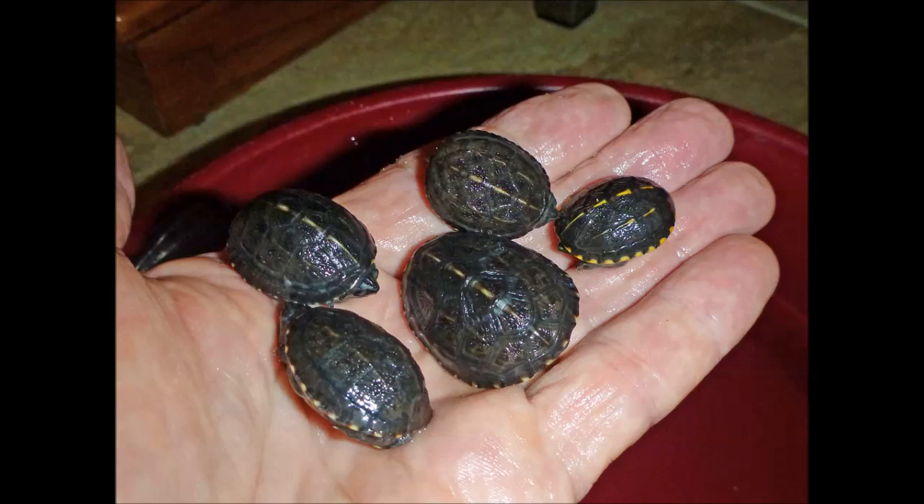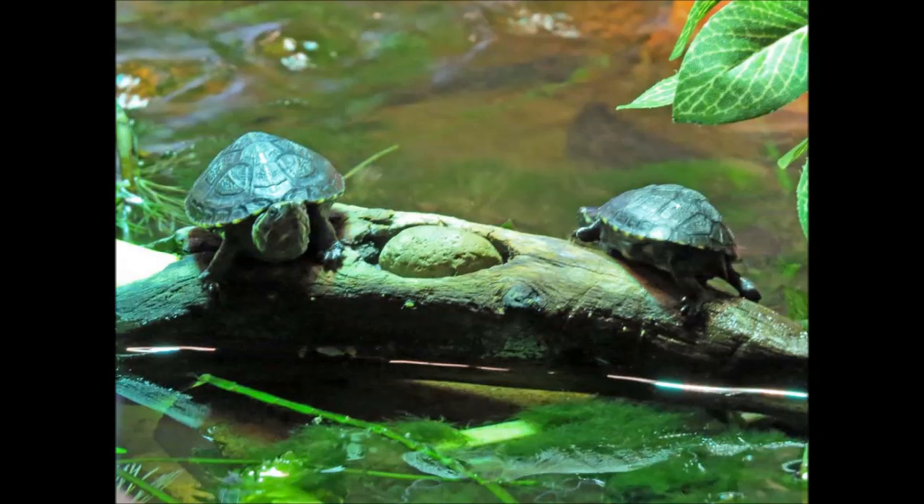The other four turtle hatchlings are all hatched out and are healthy — those are to the left. The one on the far right is a rescue off the street. All five of them are doing very, very well, and there are two up basking in the hatchling tank. All five are going to be released this coming weekend back into the wild, and hopefully for those turtles we have a happy ending.